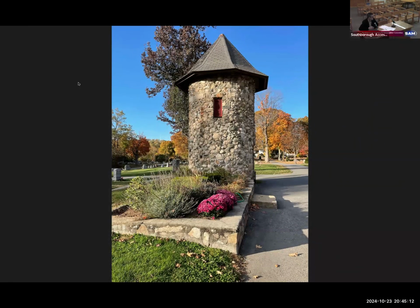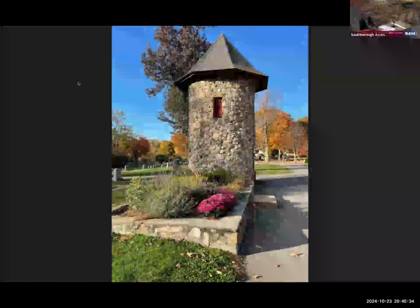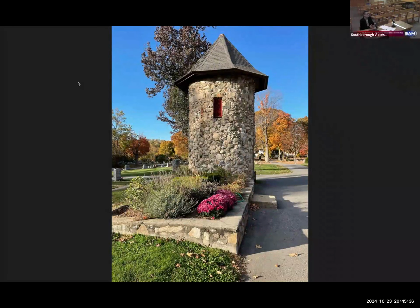This is a way lower dollar amount than the fence, ironically, even though it's a bigger structure. So I was really open to hearing what you think. I'm sitting here representing historical, trying to defend best practices historically, but also be understanding of the needs of DPW. They're the ones that have to take care of this thing, and you try to have some realistic balance.